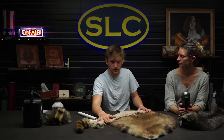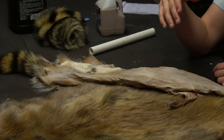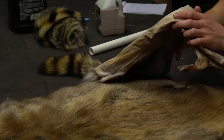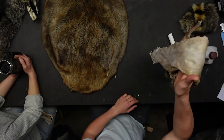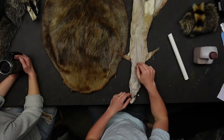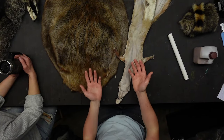After you get all that goodness off, you take it and salt it. Table salt works great. Salt it down, leaving it inside out, just like this. You salt it once, really heavily, make sure you get every nook and cranny, and then lay it over. Then you hang it up on a pole or something, inside out, for 24 hours. Make sure you put a pan underneath it, because what the salt does is it pulls all the moisture out of the skin, it draws it up, and then it drips off. So you'll have a pile of bloody water underneath it.